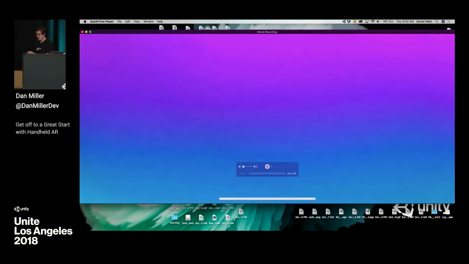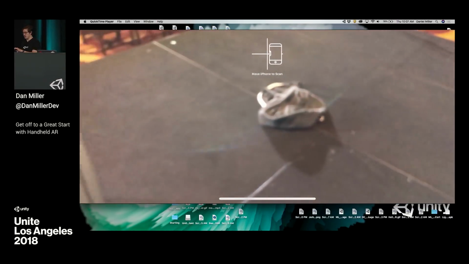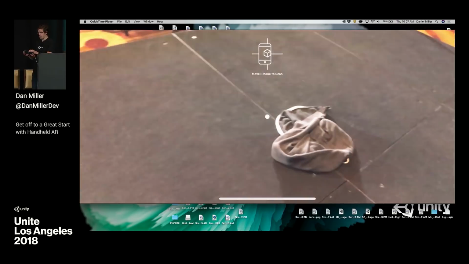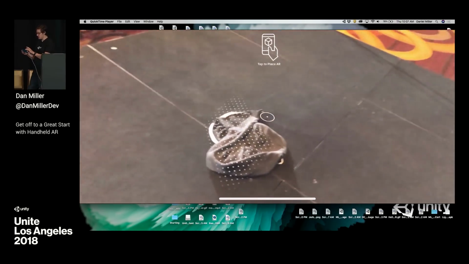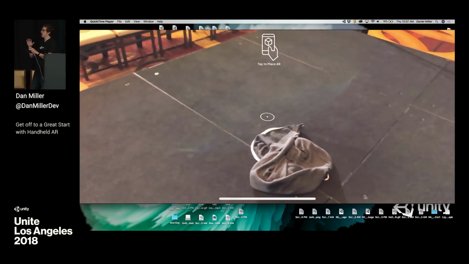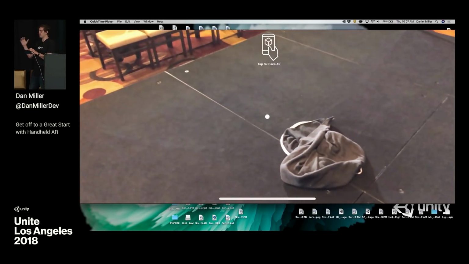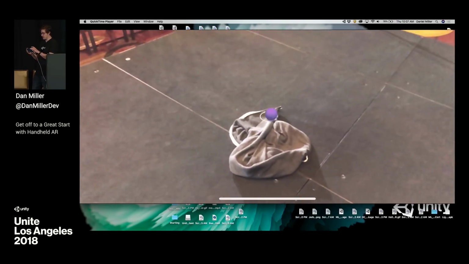And last but not least, this is one of my favorite applications that I've worked on recently. What it does is it combines a lot of nice things with some really clean implementation of things like the UI, the plane visualization, as well as just spawning some objects here. So what I'm doing now is, you can see before that I was informing my users to move the device around a little bit more. And now I'm telling them to just tap to place.